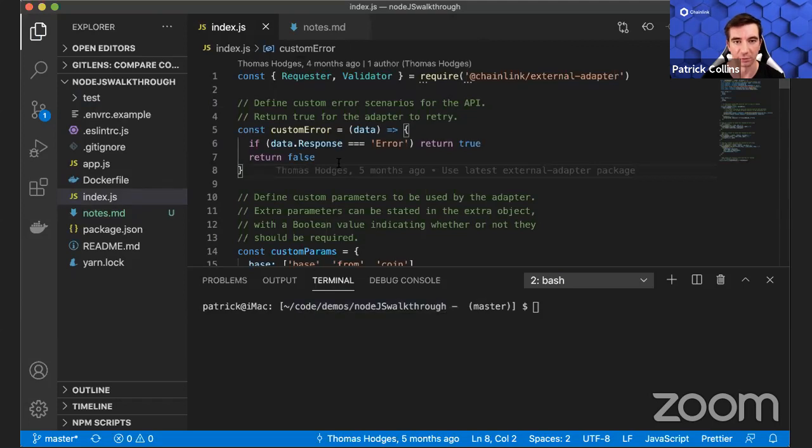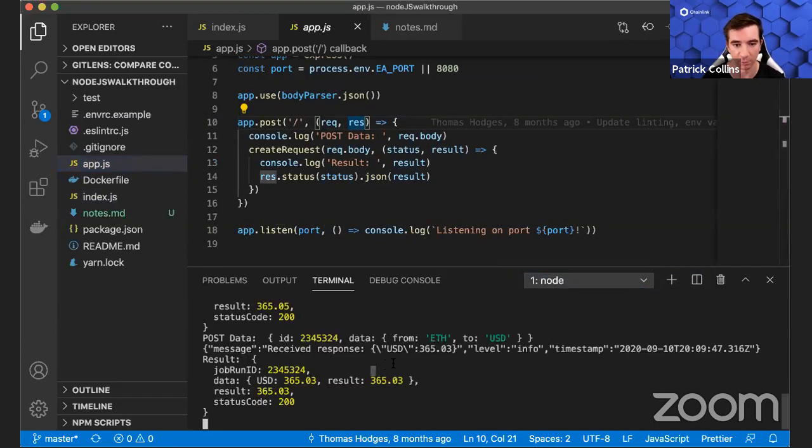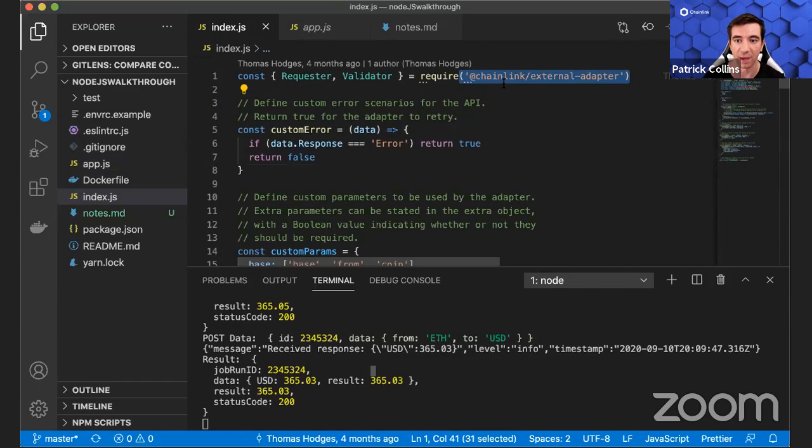index.js file, right? So this is where all the logic is going on. Like I said, this is the basic Express stuff to start a server, to start this, hey, I'm listening, I'm looking for requests. But this is where it's all in. So the Chainlink team has actually built this external adapter package, which makes validating your calls a lot easier. So it's just like a check to make sure it has the job ID, it has all the pieces that it needs. But again, you're more than welcome to start this from scratch.